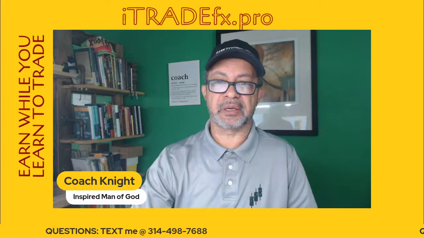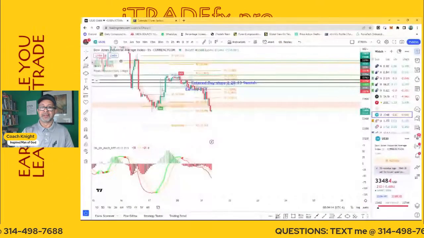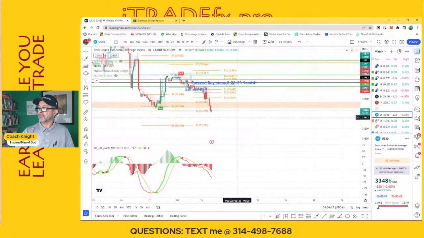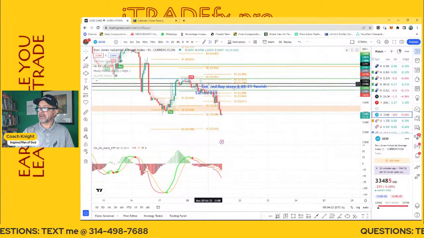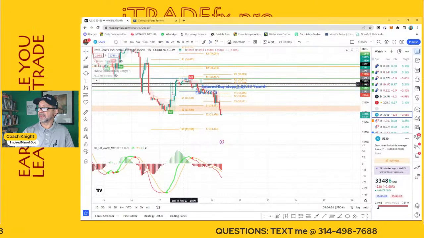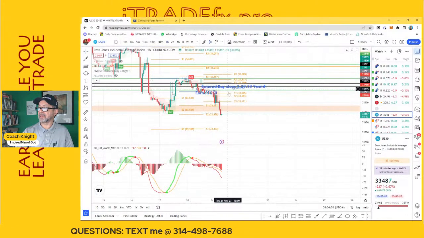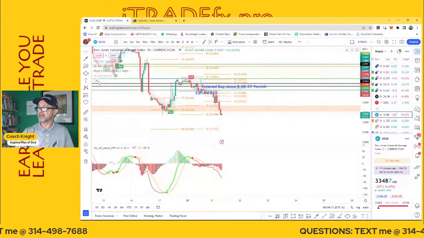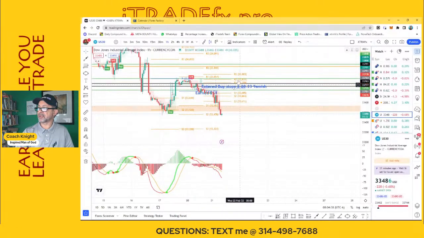So let's jump over here and take a quick look at the Fibonacci pivot. I'm on the hour time frame. You can see my screen's a little bit messy here. I entered some buy stops yesterday, and they're sitting there, and I know the US 30 is going to come back and run through those buy stops, and when it does, I'm going to automatically catch some pips on that, which is nice. Currently, the only thing I have open is my chandelier right now, and I want to show you these Fibonacci's.